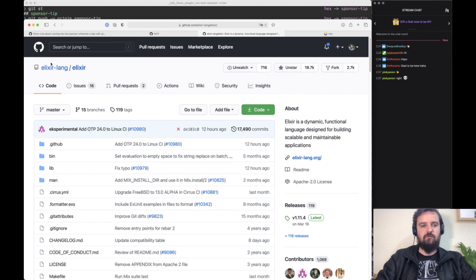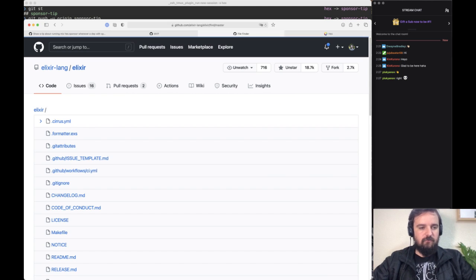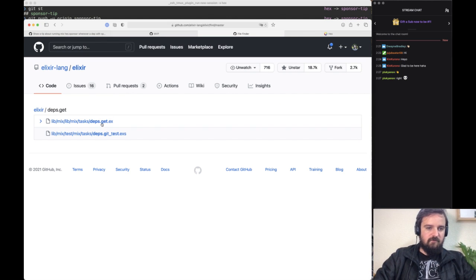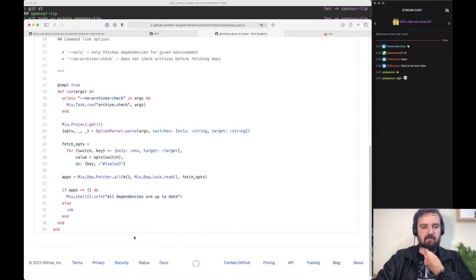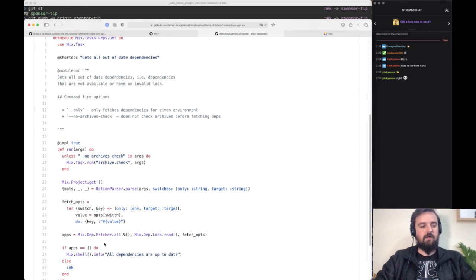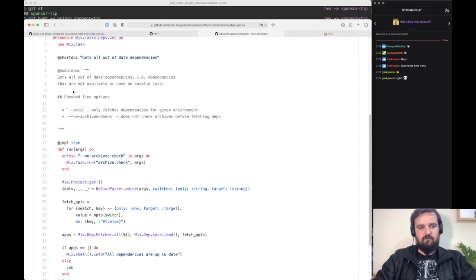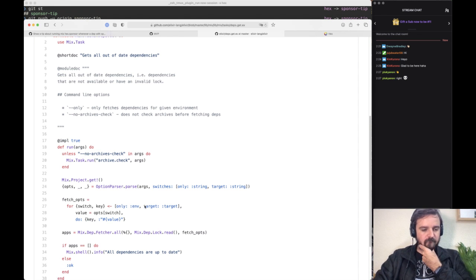It comes with Elixir, that's why it's in the same repo here. If you search for deps.get here, this is the basic code that gets run when I run this mix deps.get, right? So this is the code.